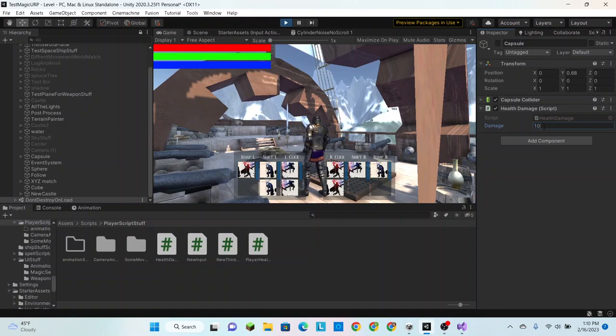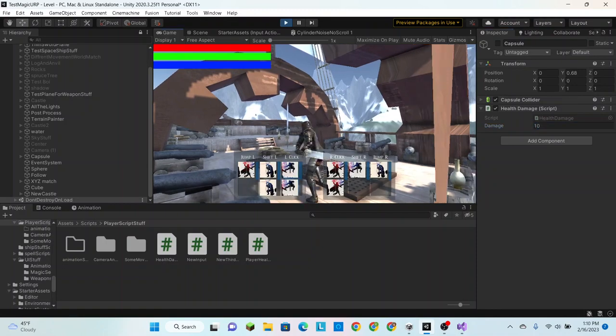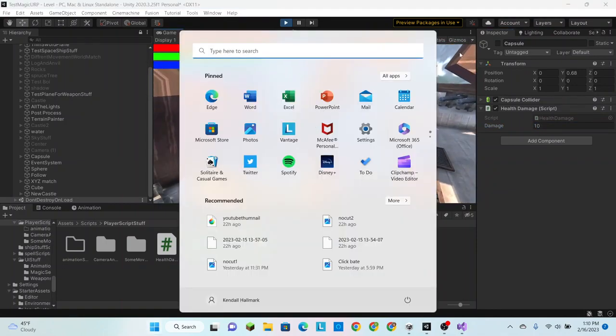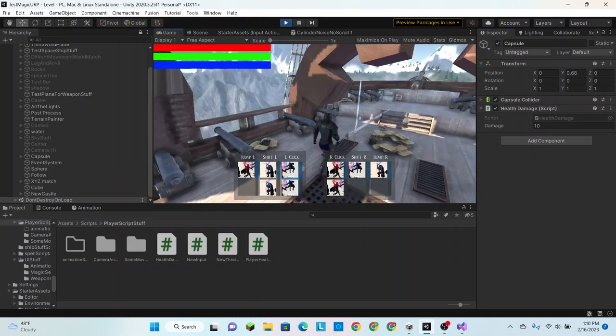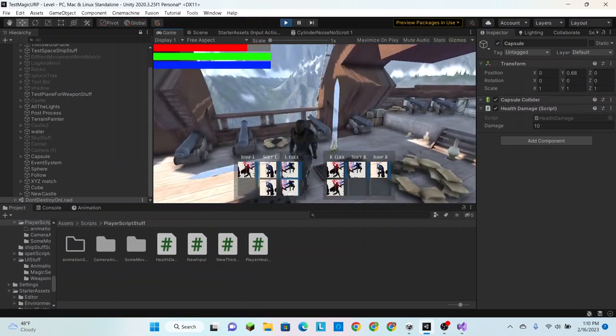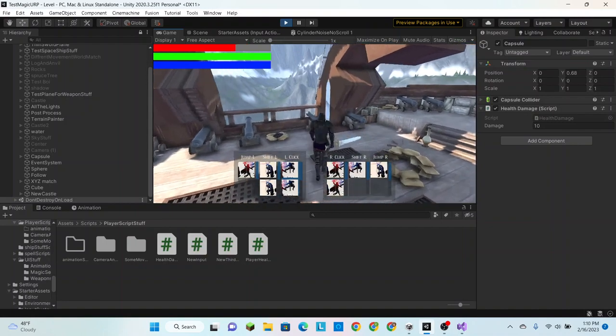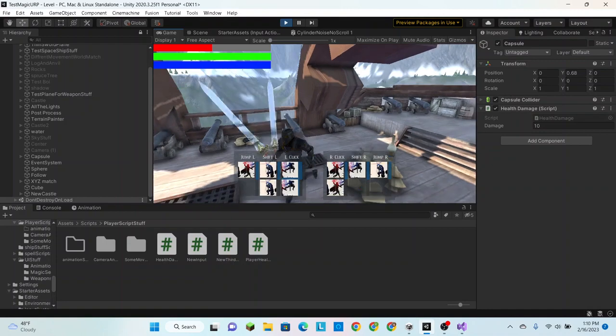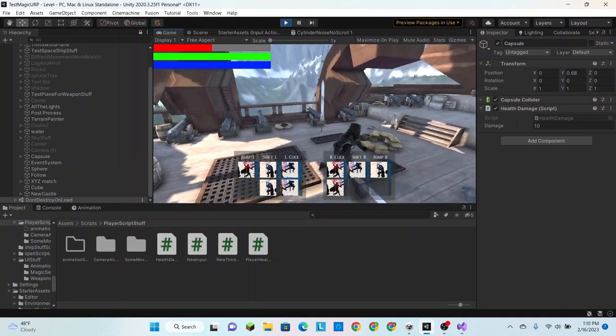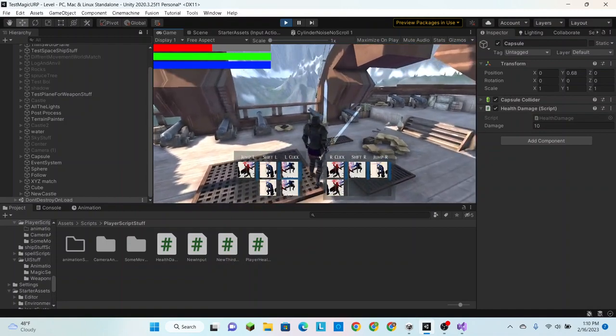And we'll set the damage to 10 just so that we can tell if we're actually taking any damage. Turn it on. Nothing happens, which is exactly what we want. And we walk into the other sword and we do take damage, which is also exactly what we want. All right, so everything is working as it should.